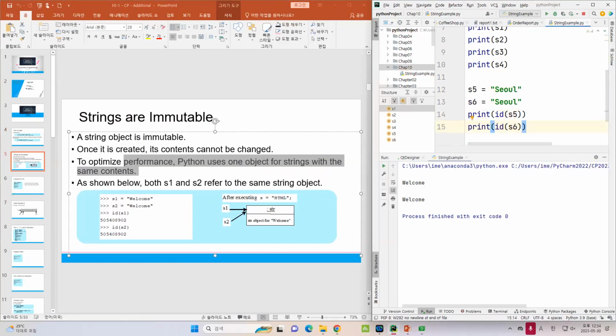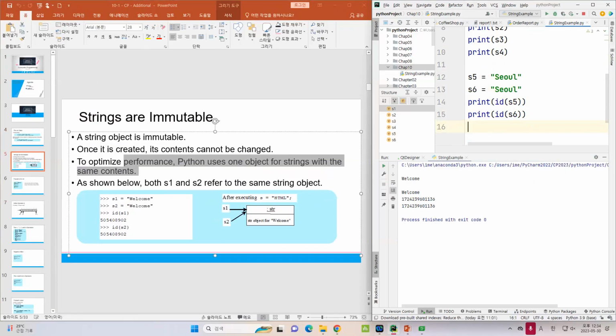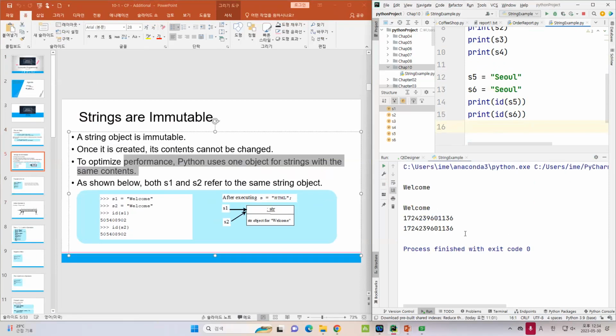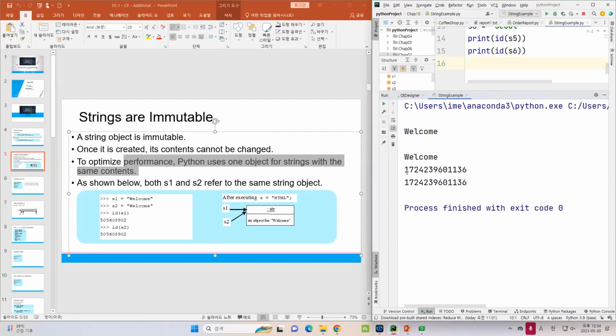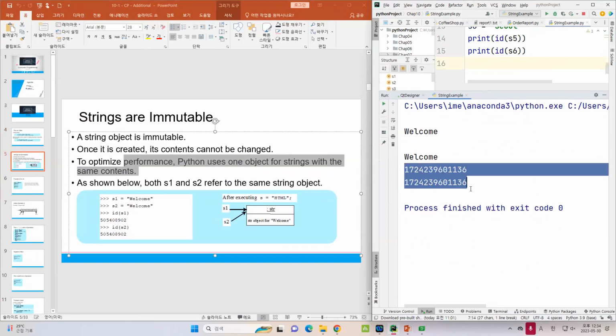The ID means the place where they save it in the computer, or we can say this is the computer address. If you see the result, those two are exactly the same ID.